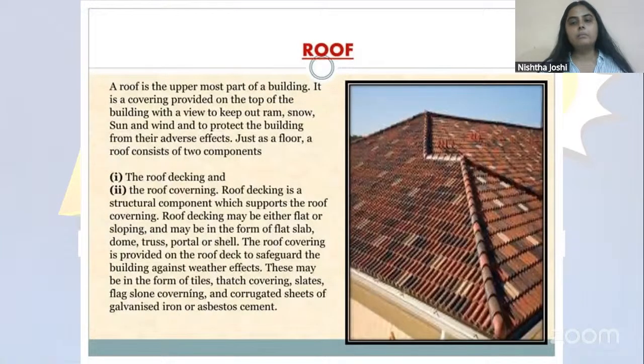Then roof, it can be of a variety of types. We commonly see that in areas where there is heavy rainfall or heavy snowfall, we prefer a sloping roof or a triangular roof so that the pouring rain or the snow does not settle on the roof, so that it can very smoothly glide down. And in places where it is comparatively more dry or there is less rainfall and no snowfall, we prefer a flat roof because it is comparatively better in certain kinds of climates. So what kind of roof will be made is actually a very well calculated decision more than an aesthetic one, which is dependent on the climatic conditions of any region.